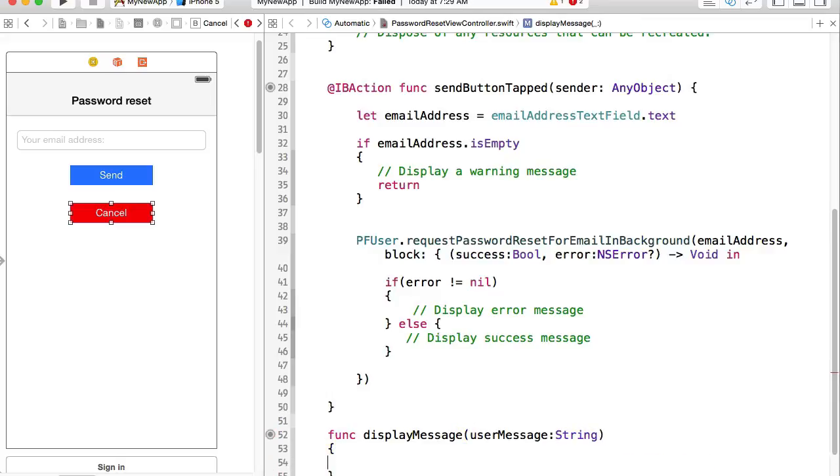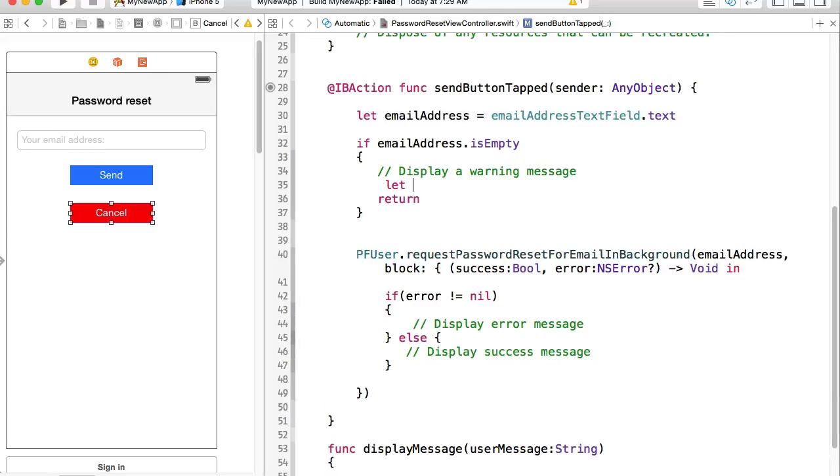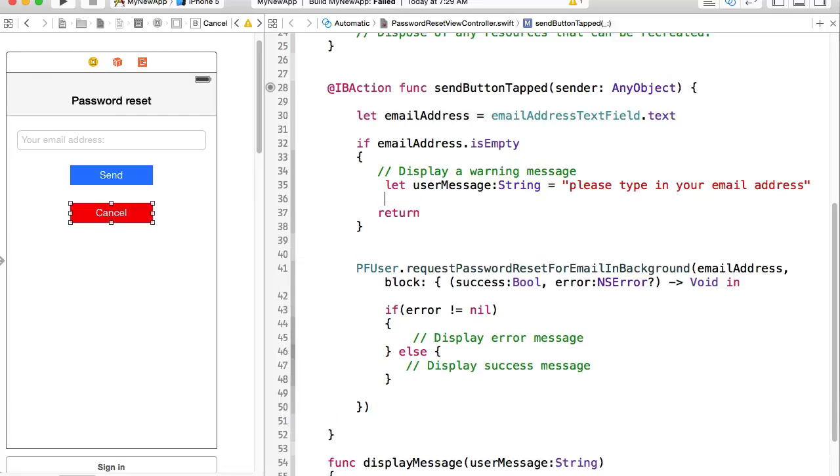And in this function I want to create an alert message. So here I will need to define a message. For example, let user message of type string equals please type in your email address, and I will call this function display message, and I'll pass it user message.